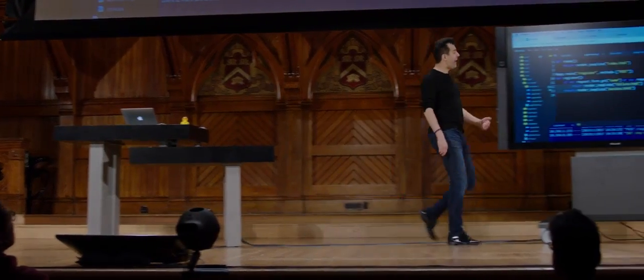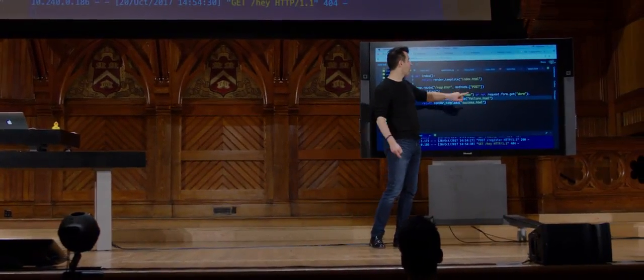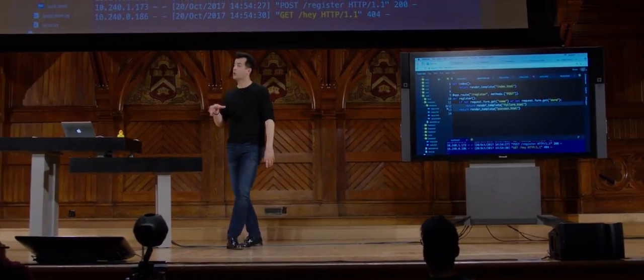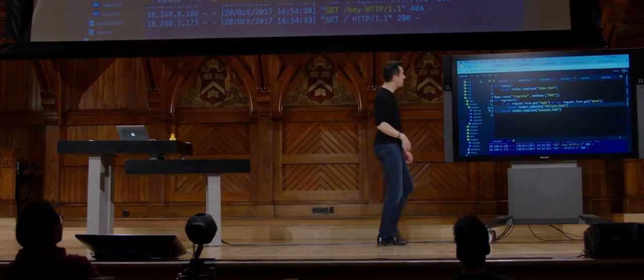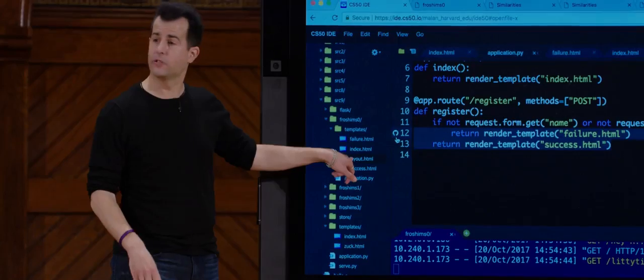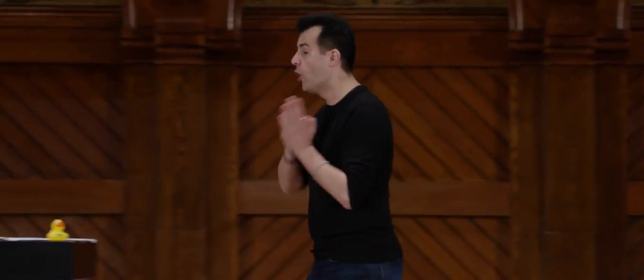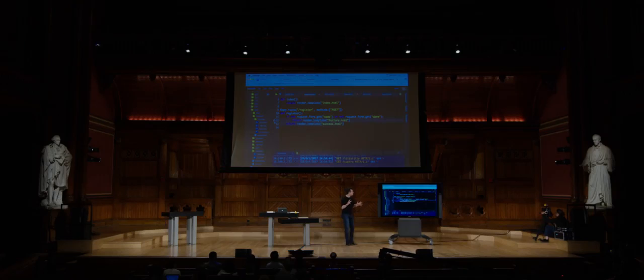So if I go back now to application.py, notice that this program does spit out either index.html or failure.html or success.html. So it would have been pretty lame to copy and paste my code 3 times. That's why I took the time to create a 4th file, layout.html, just to factor out everything that's common. And the upside of this, too, means that all of these pages structurally look the same. And if I had a fancy logo on my website and a nice brand, all of my pages would look the same except for a message that changes in the middle of the page.